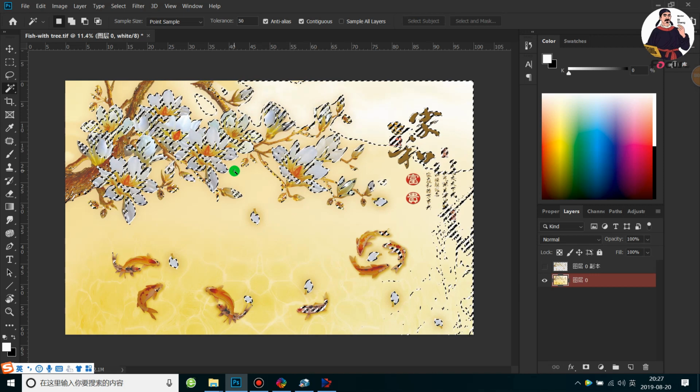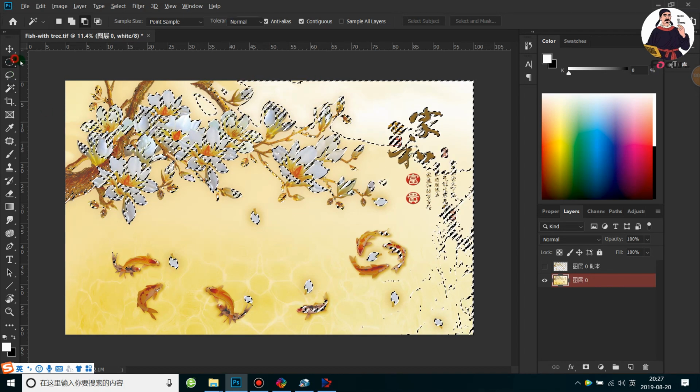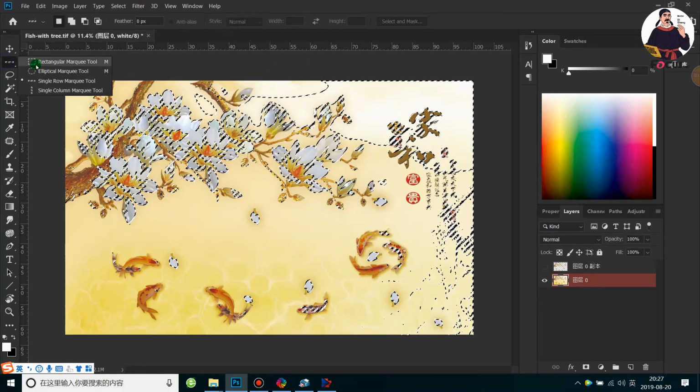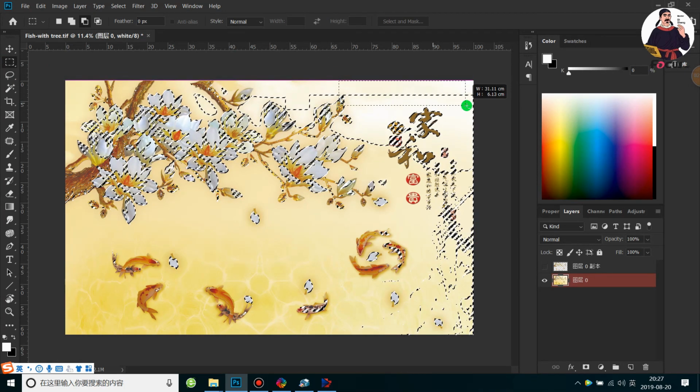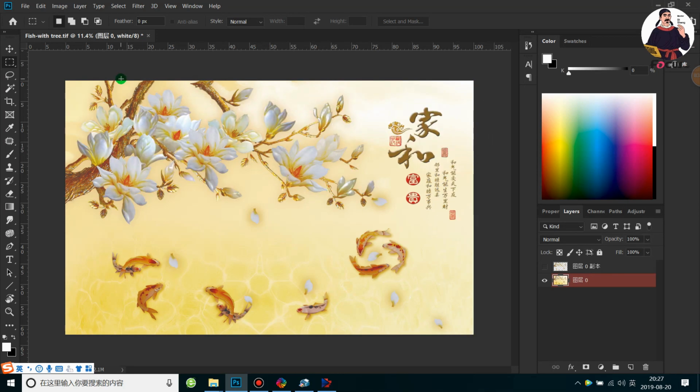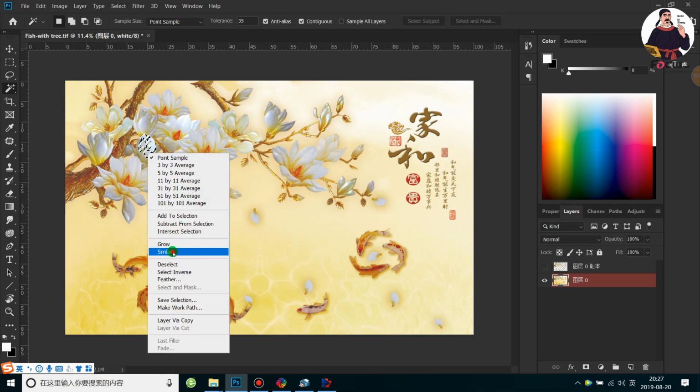And also we can press Alt on the keyboard and delete the area we don't want to print with varnish. Or we reduce it: we press Control and D, and then we reduce a little bit for the tolerance, put it at 435, and we select again by similar.